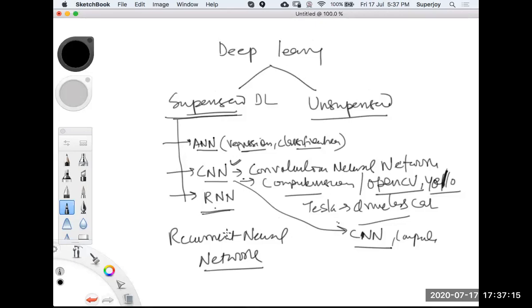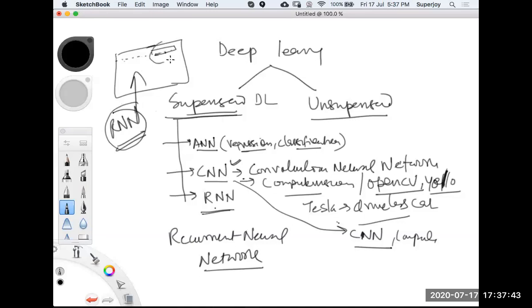Guys, when you use Gmail and draft an email, as you start writing here, it starts giving you some suggestions. Do you experience this when you write in Gmail? It starts giving you suggestions of a sentence or a word. That all happens through RNN. Google uses RNN behind the scenes, and using RNN it gives you predictions based on what you have written so far. This all happens through RNN.